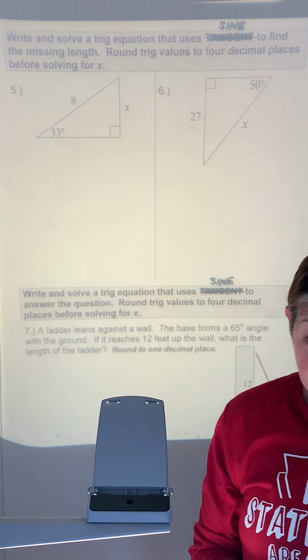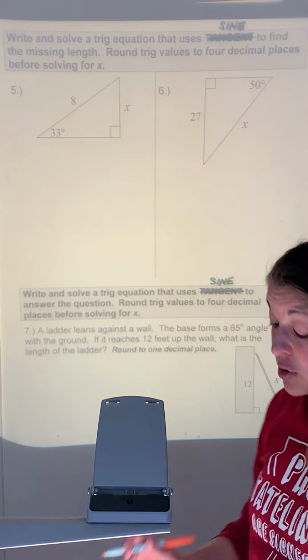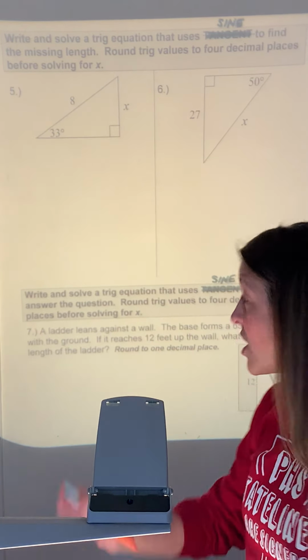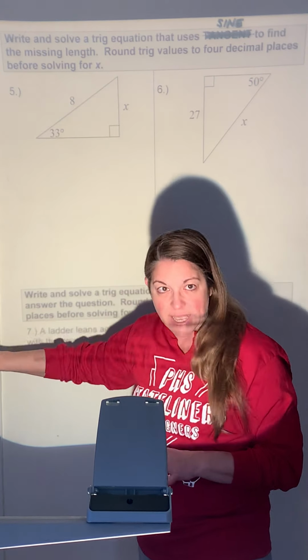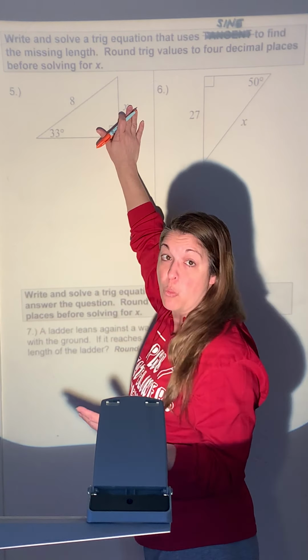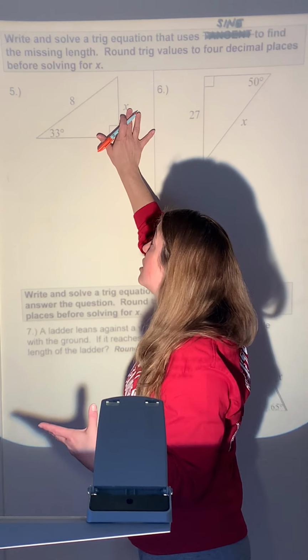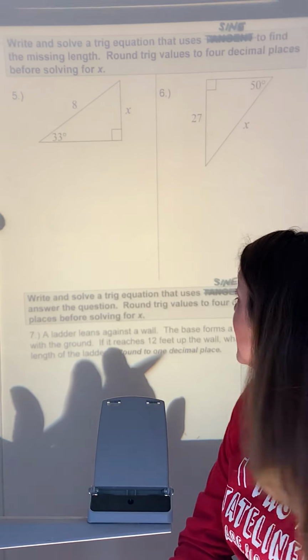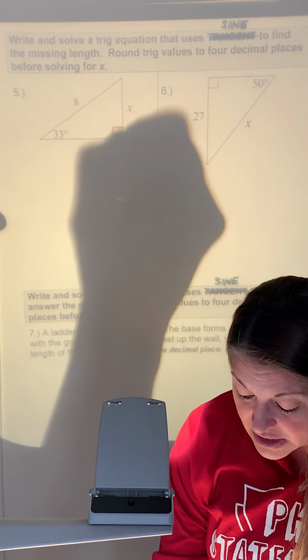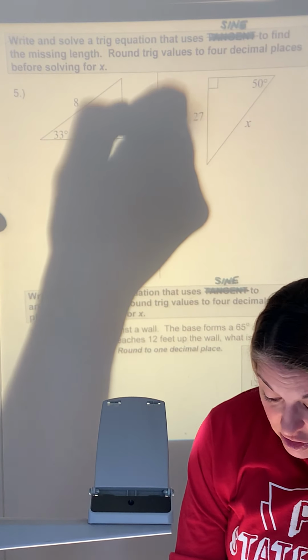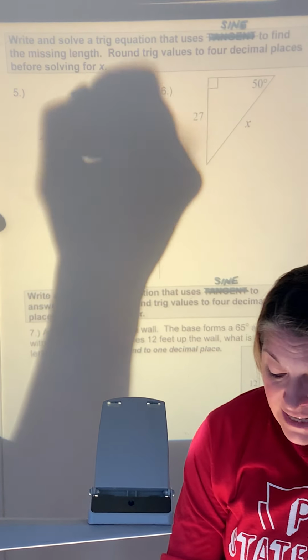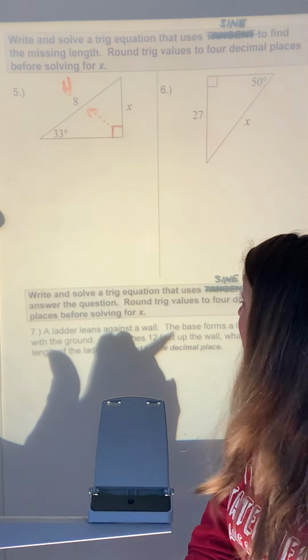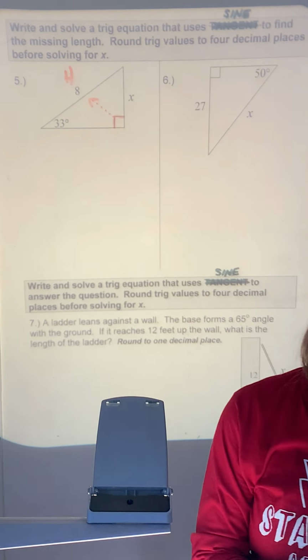So again, first things first is to make sure we can label all of our sides. Now, unfortunately, we're not given all 3 sides of the triangle. In fact, we're missing one that we're looking for. So I don't know what this number is if I don't locate my 90-degree angle first. So here's my 90. I look to see who he's pointing at. Yep, looks like it's the 8. So the 8 is our hypotenuse.